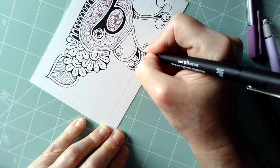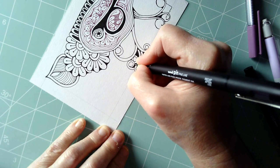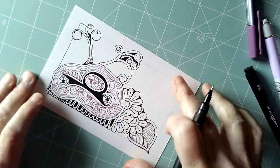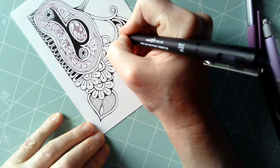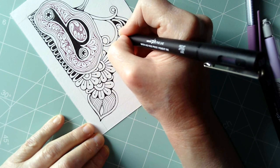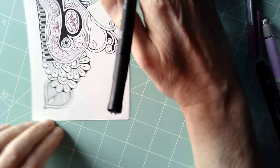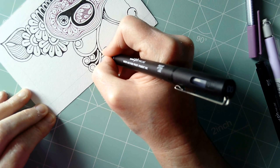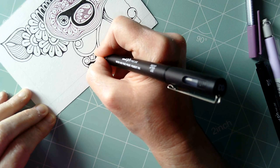So I've done some with a lot of black. Maybe. Do I want to do one somewhere else? Possibly. I'm not entirely sure. As I've said, these I'm mostly using to split all of this big space up into smaller sections that I can work with and fill with different patterns. So here I'm going to fill that with black. That makes sense now, or a bit of sense at least anyway.